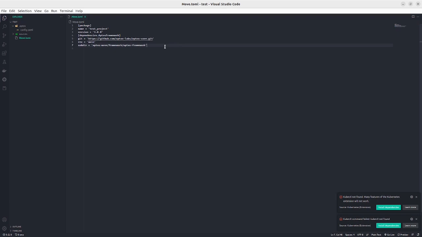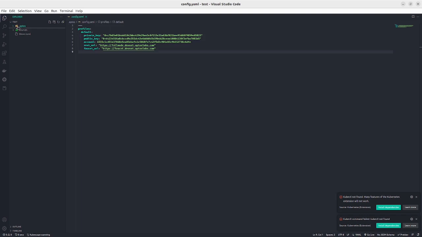We can also store some addresses or upgrade policies in here, but we'll cover that in the next tutorials. And there is also the .aptos directory, which holds the data of our profile, of our account. Okay.